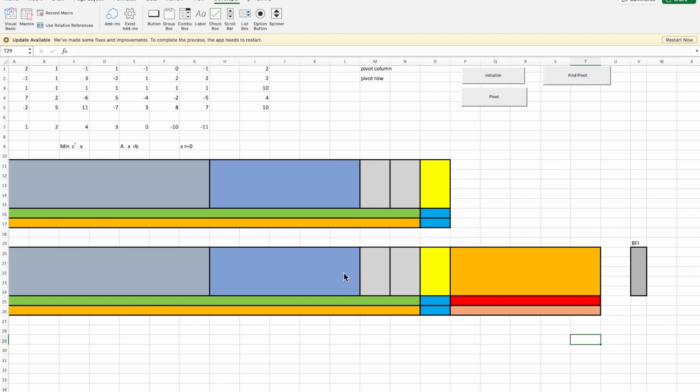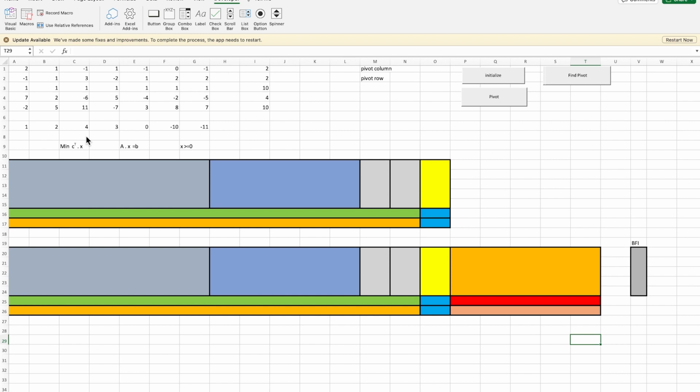So I have a system of equations A dot x equal to b. This is the A matrix, this is b, and x is the decision variables, and x is of dimension 7. We require that all the decision variables are non-negative, and I have a unit cost here, and I want to minimize c transpose x, where c transpose is this vector. So it's just the sum of this unit cost, for example, this one times x1 plus 2 times x2 and so forth. So that's the problem we want to solve.